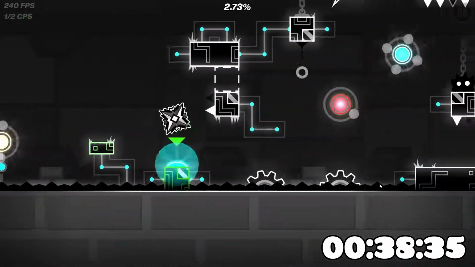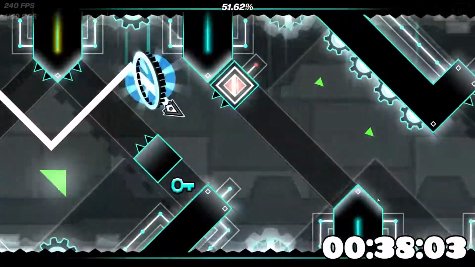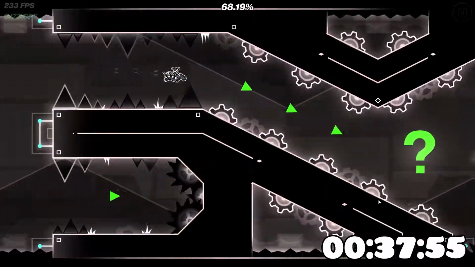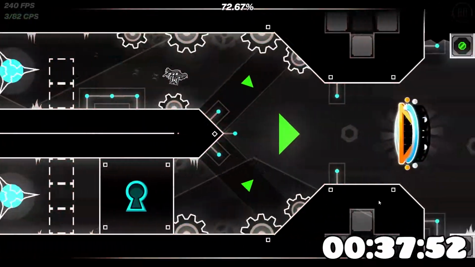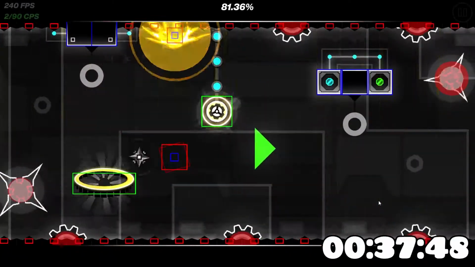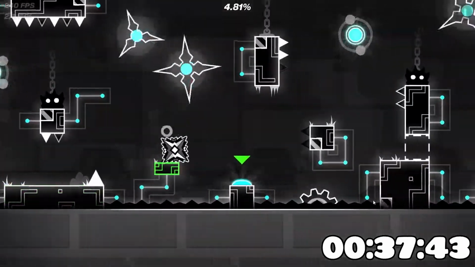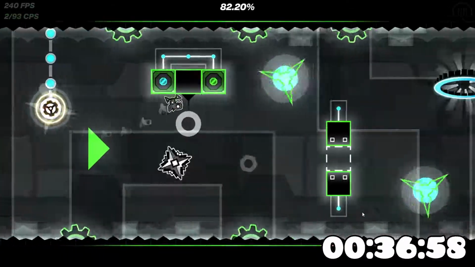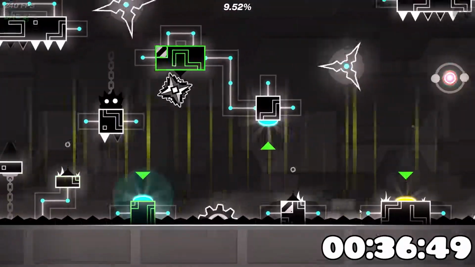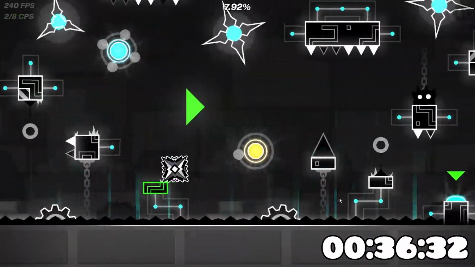I flew right into those killers. Ooh, that was sketchy. That always scares me. Too close for comfort. Okay, so two clicks is probably better for that. Not holding. I knew that was going to happen too. I should have practiced that more, to be honest. Oh my god.